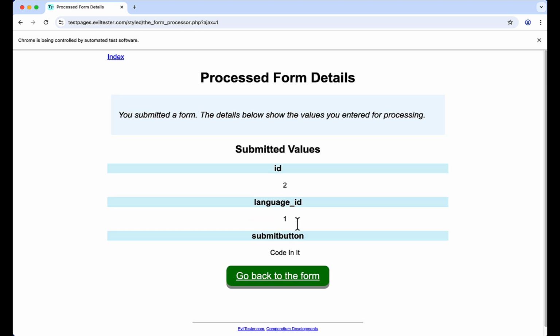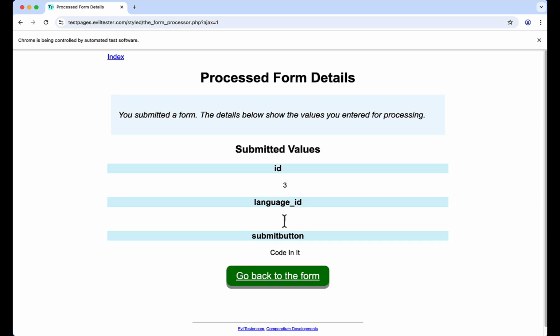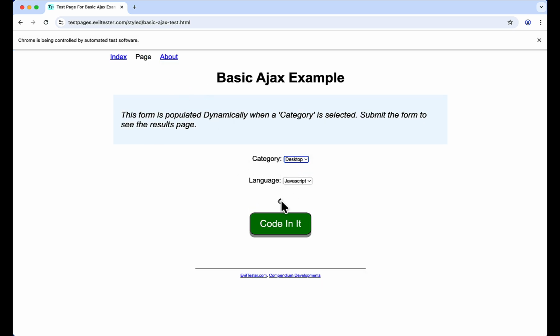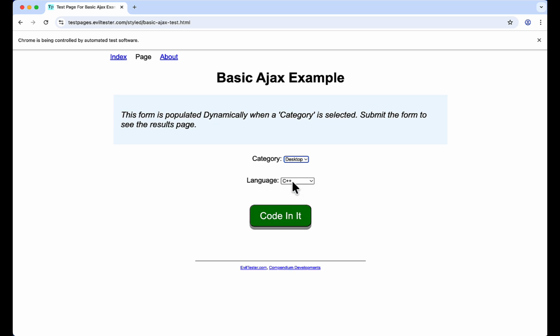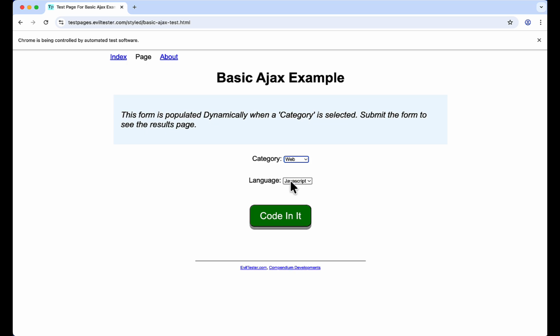You see the ID is 2. If I take server, the ID is 3. But this takes some time. When I do something, the spinner is there, and I'm not able to see the value. If I select web, the value will change, but it is taking some time, right?